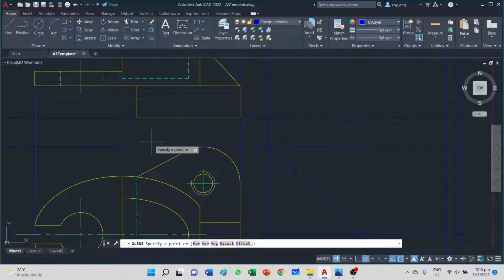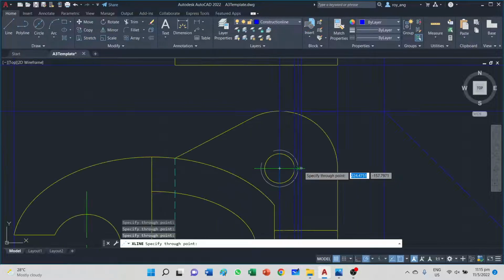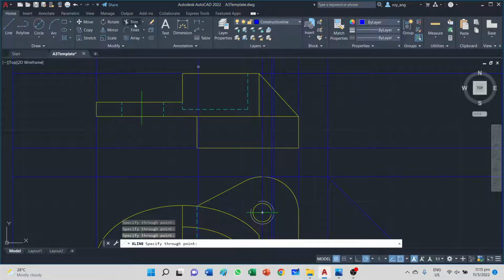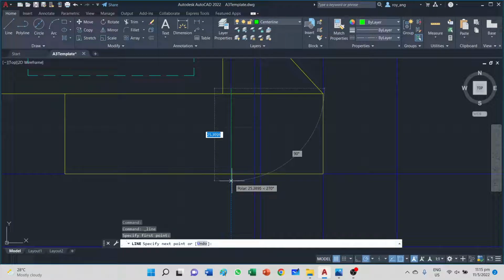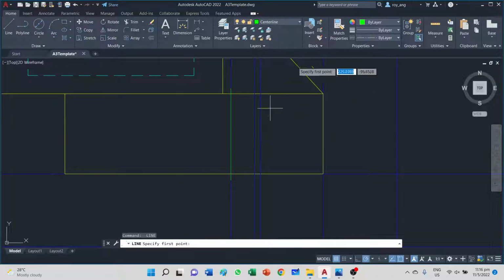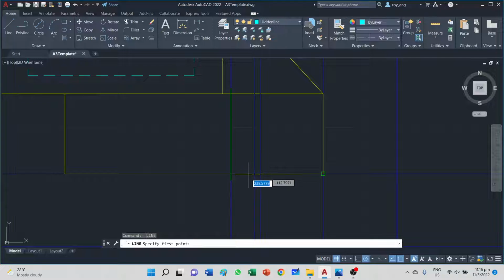Now type V for vertical. And then I'll draw my hidden lines.